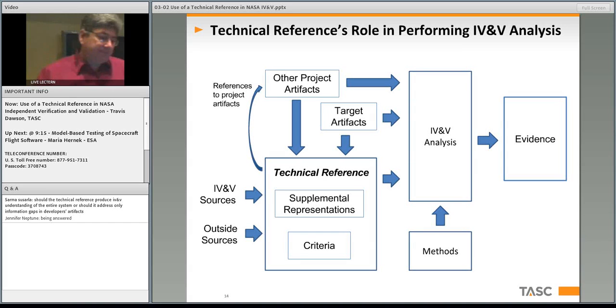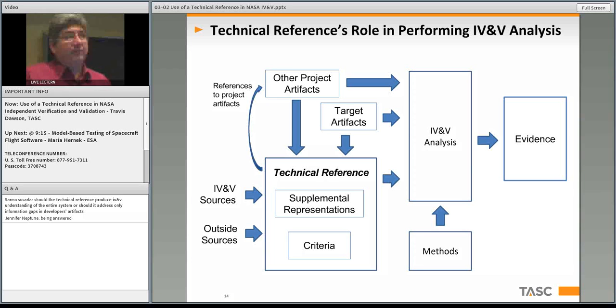I guess if I understood the question correctly, I would say that there are project artifacts that don't have to be part of the technical reference. So yeah, you could have, I think pure inputs was the term you used. So technical reference represents IV&V's understanding of the system. It's also possible to have reference artifacts that are just, for example, data files, a command dictionary might be something. You can call that part of your technical reference depending on what you're doing. And that goes back to what I've said several times now, that it's activity dependent. I think this also brings up a topic that I didn't put in here, but it has come up many times over the year, which is people become very concerned about whether a given input is part or not part of a technical reference.